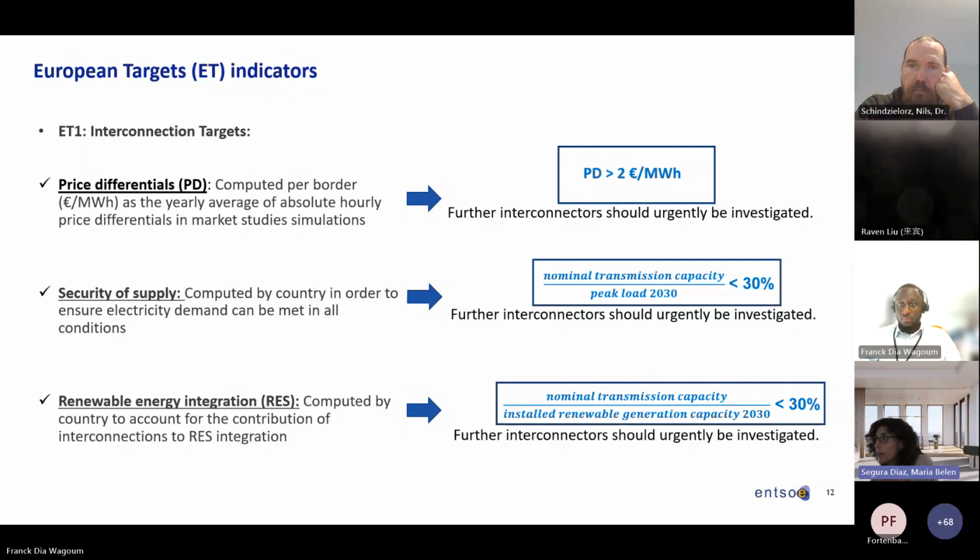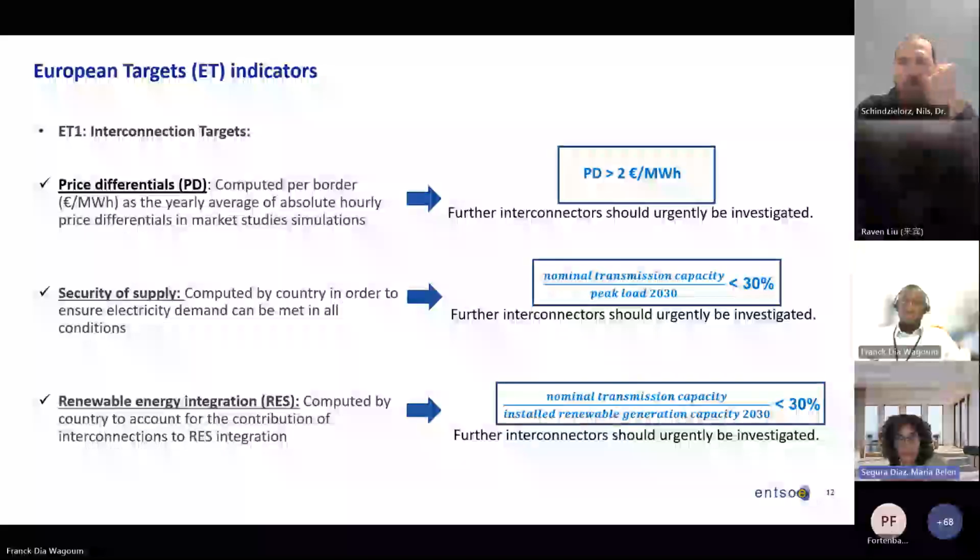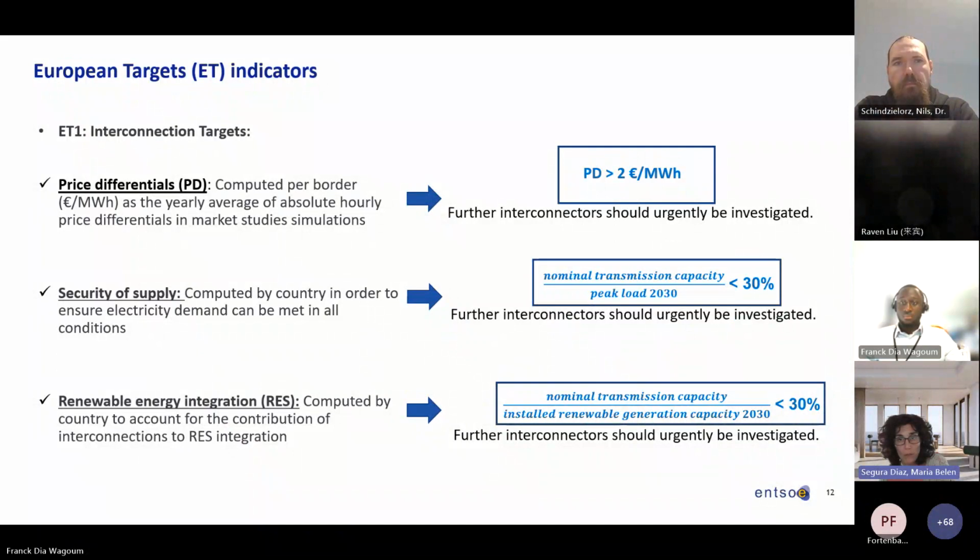Okay, I think there is another question. Does it make sense to treat variable renewables equal with hydro, which can be pumped hydro, or run of river, which is less uncertain? Oh, yeah, this is for the moment, I think we have included in the guidelines. We have not included pumped. Maybe I mentioned it wrongly. I mentioned hydro, but I think in the methodology we included run of river, reservoir, but not pumped.